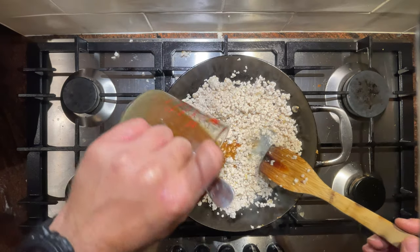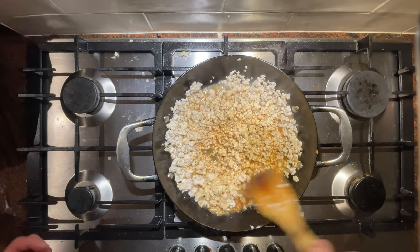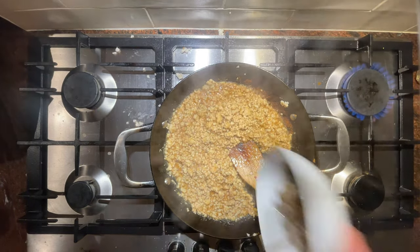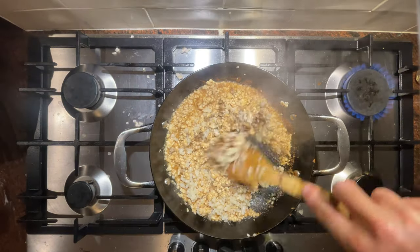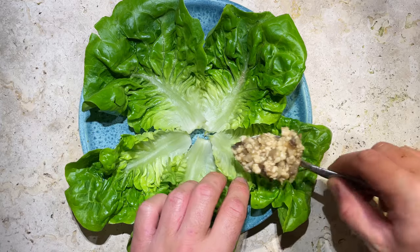And then once the mince has browned, should only be a couple of minutes, so you can pour your sauce in and start to cook it off. We're gonna mix so everything's coated and then allow it to reduce, get nice and sticky, nice and thick. Let's add the shiitake and water chestnuts once that sauce has thickened and we'll stir them through. Let's arrange the lettuce cups and spoon that mix in.